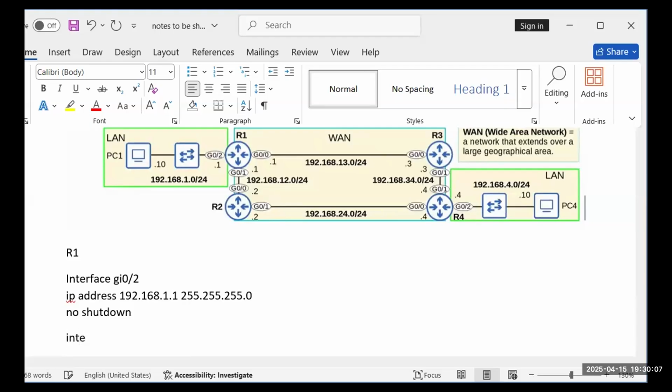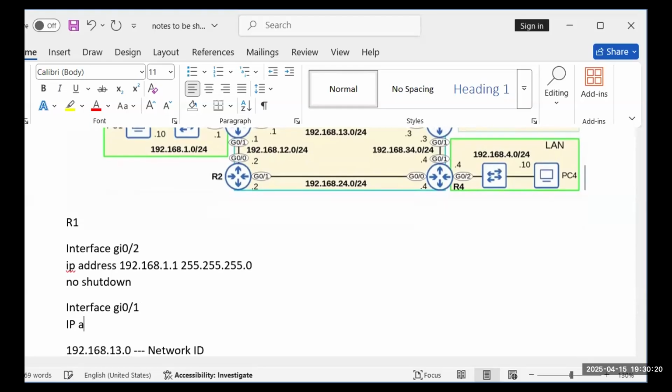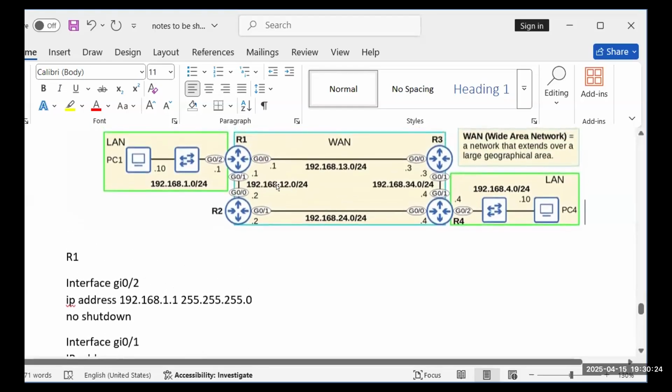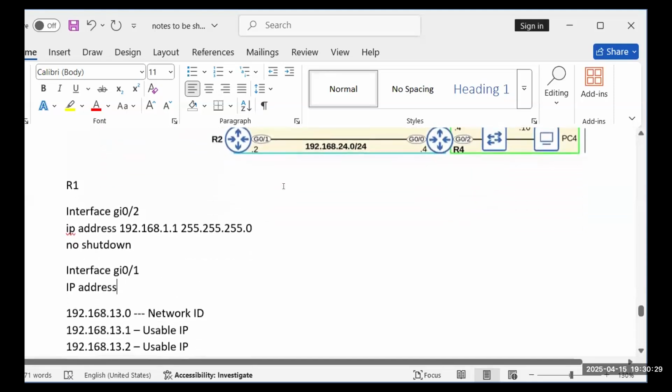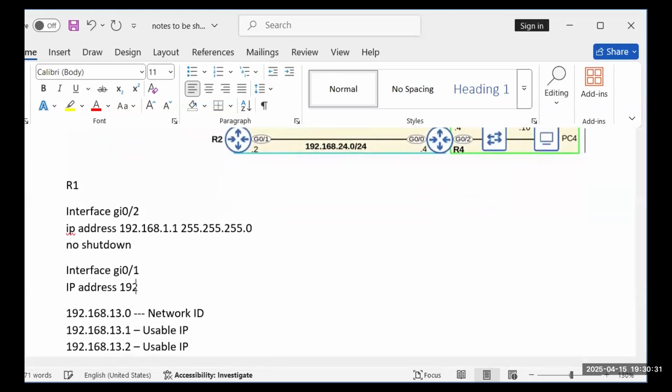So next interface, gigabit 0/1. The IP address for 0/1, what IP? The 12 range, .1 IP: 192.168.12.1, 255.255.255.0.